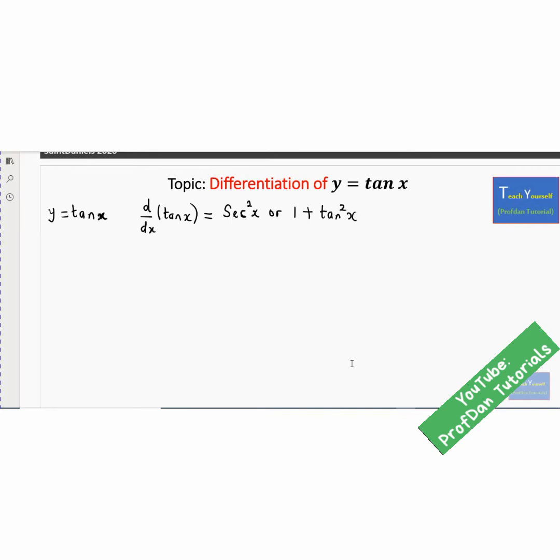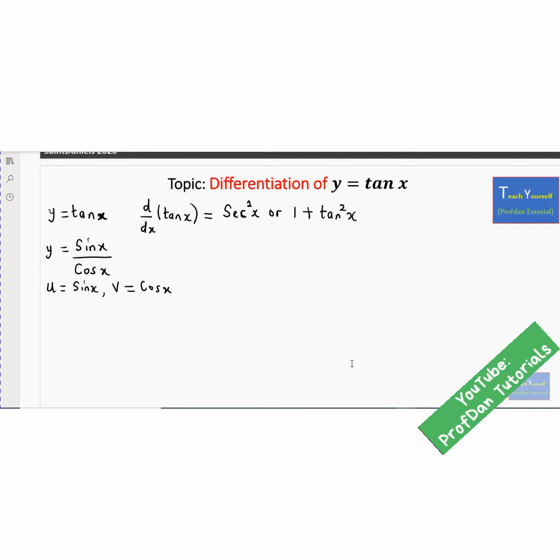So how do we arrive at this? We are going to be applying what we call the quotient rule. To start with, we have y equals tan x, which can be written according to trigonometry, tan is the ratio of sine to cos. So I have sine x over cos x. Applying our quotient rule, this is in fraction form. u is the numerator, which is sine x, and v is the denominator, which is cosine x.